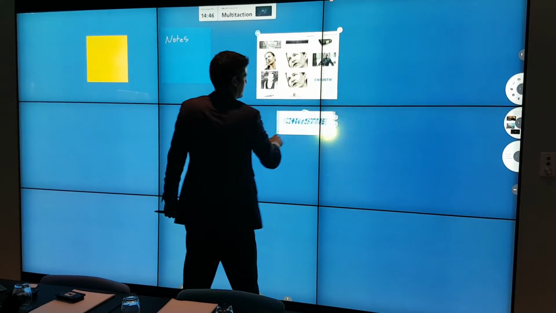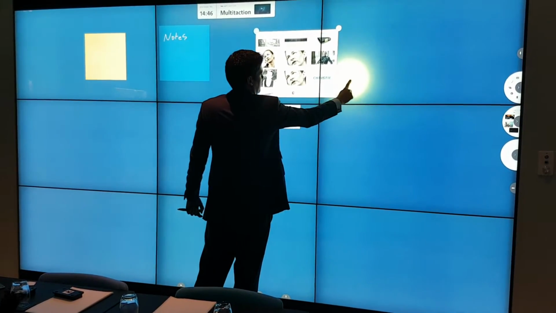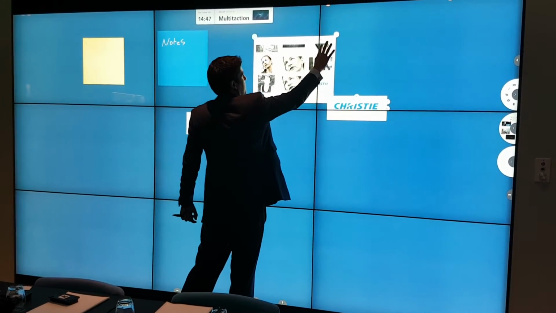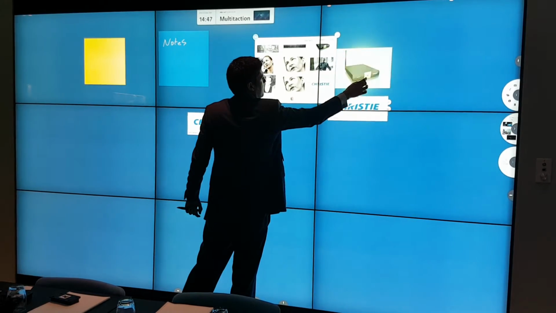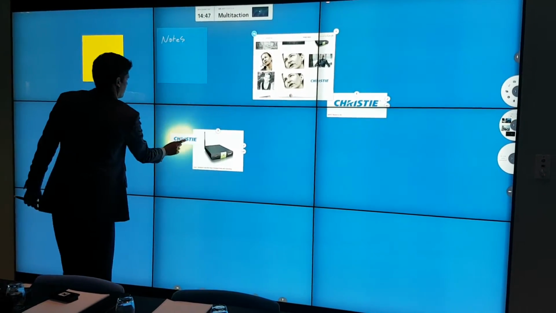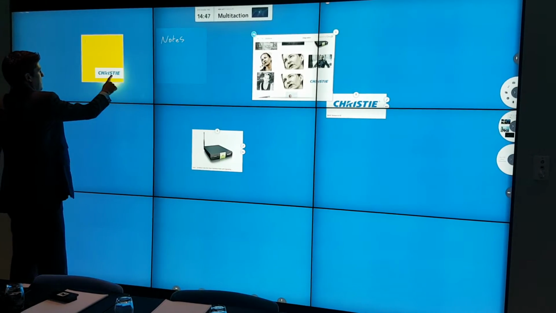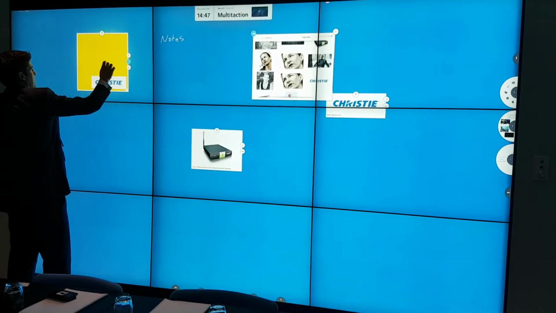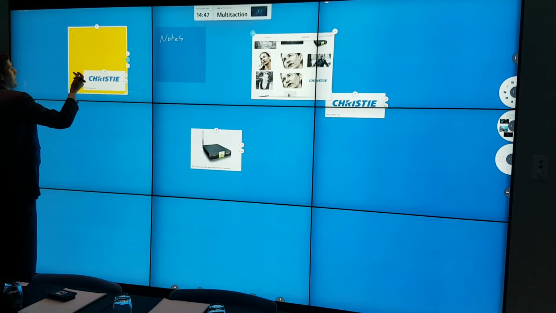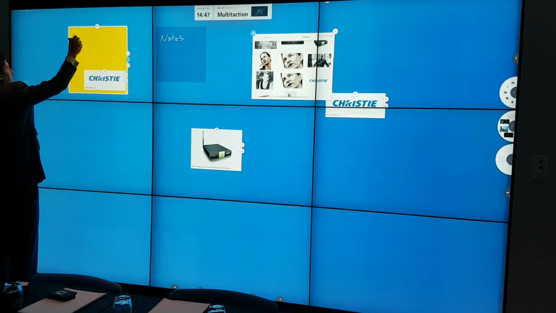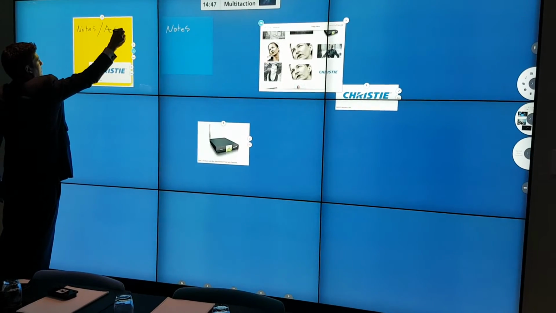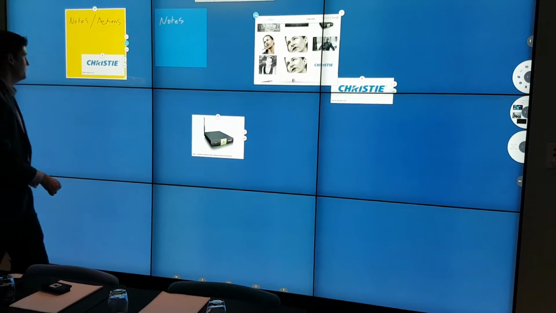So we can now just literally drag and drop this from the Google image search onto the canvas. So we have that available. Do that with the device as well. And then we can, as part of that, perhaps we might want to make some notes. So we can bring that into a post-it note and actually group that, and that will now scale with that post-it note. And then we can perhaps write some notes or actions on that particular logo in terms of what we want to do.